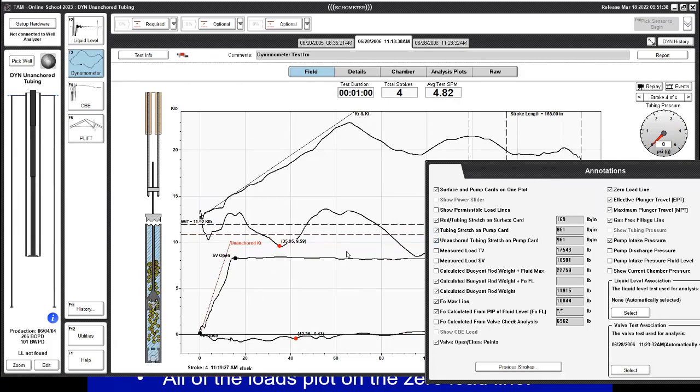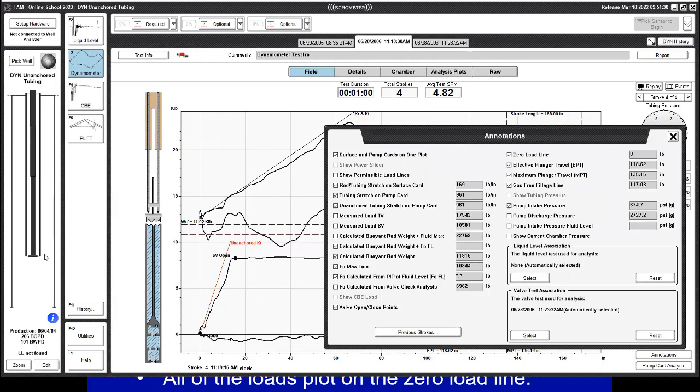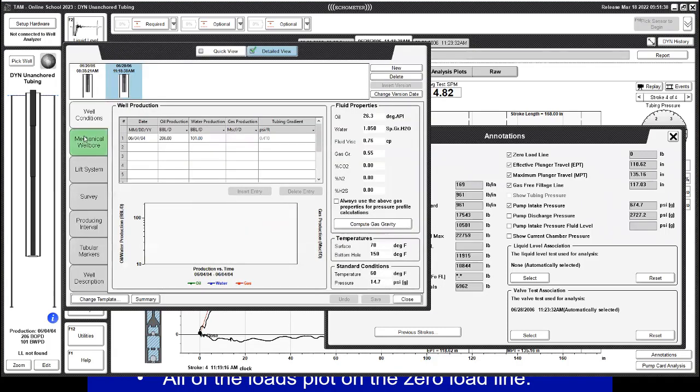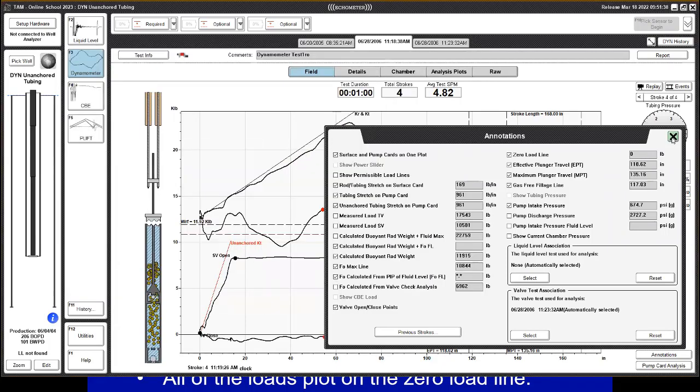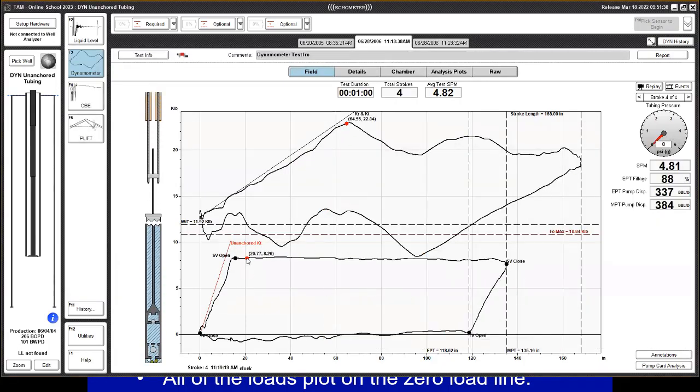The red KT line. And we can tell if in the software we have input the tubing anchor or not by looking at the drawing, or you can always go to edit and look at the mechanical wellbore information, and there is no tubing anchor in this well. So we're expecting to see some inclination because of the tubing movement. But the slope of this dyno card is even more than just the tubing and anchor line. So we have a little bit of slippage here, but this is definitely an anchored tubing.